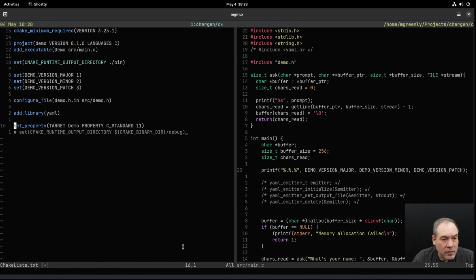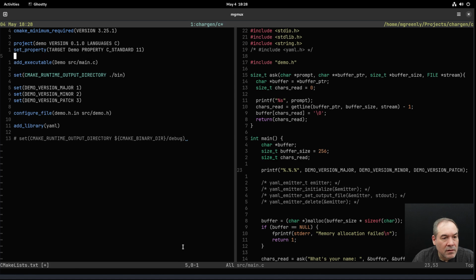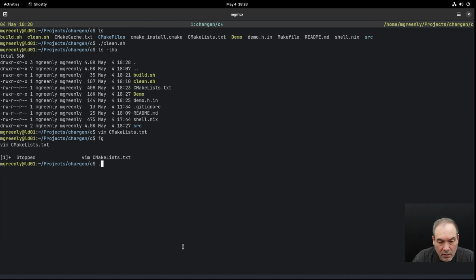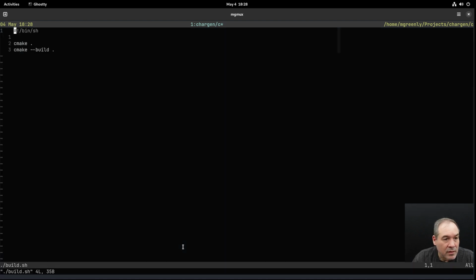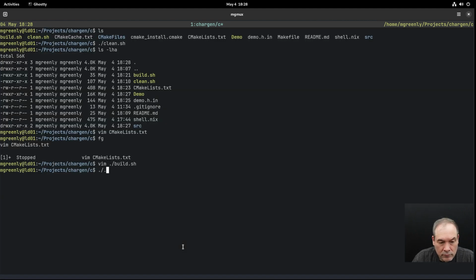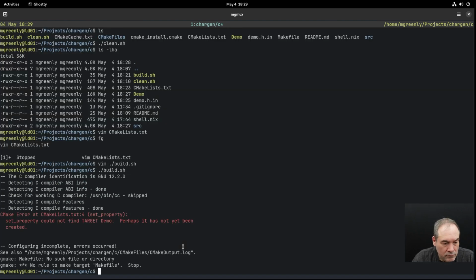So this is where we're doing the C standard. Does that work? For the time being, I'm going to do... CMake error, set property could not find target demo.